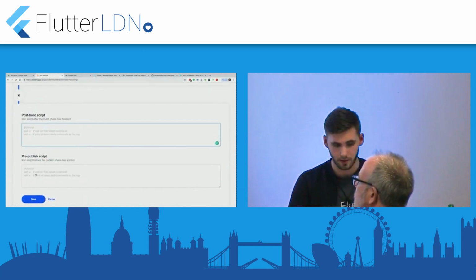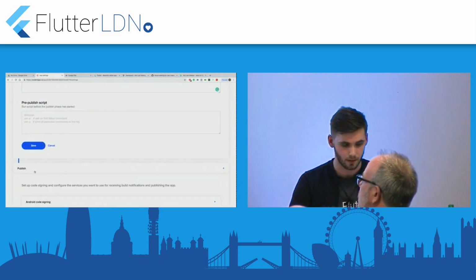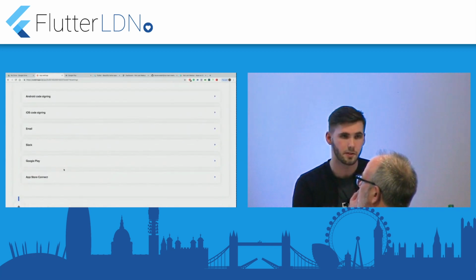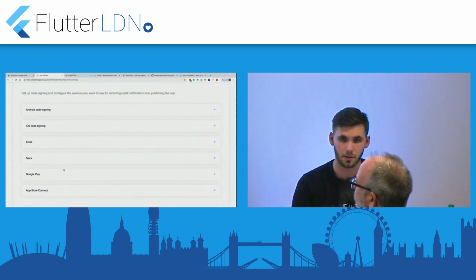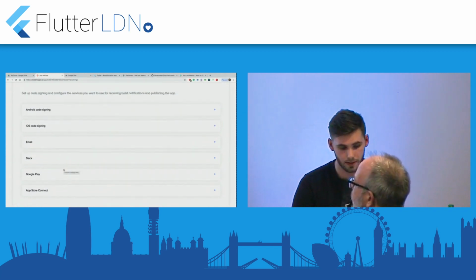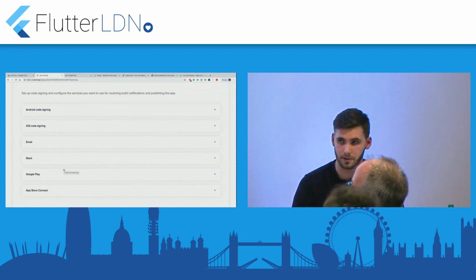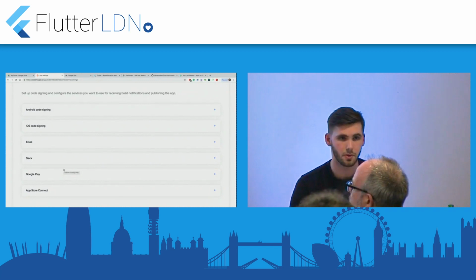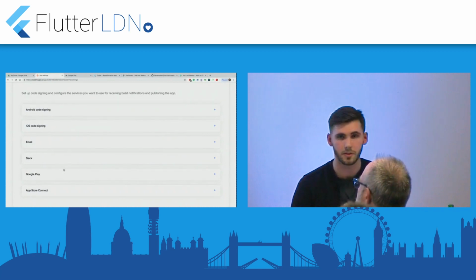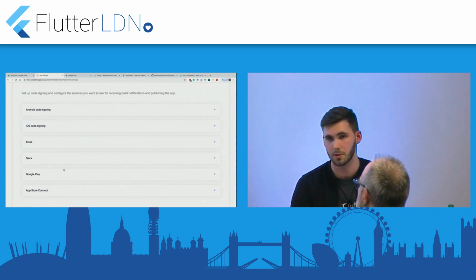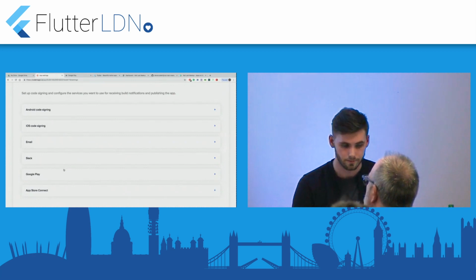And again, another round of post-build scripts and publishing. Well, the publishing is basically like a key feature of Nevercode and Codemagic. Here, you can set up code signing for your Android and iOS devices, and also publishing to email, Slack, Google Play, and App Store Connect. With custom scripts, for example, if you need to do some custom publishing to whatever service you want to, you can use a custom script for that to push any of the binary files that are located on a machine currently at the time of the build, and distribute them whatever the way you want to.